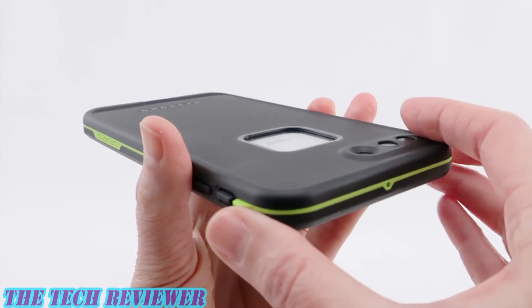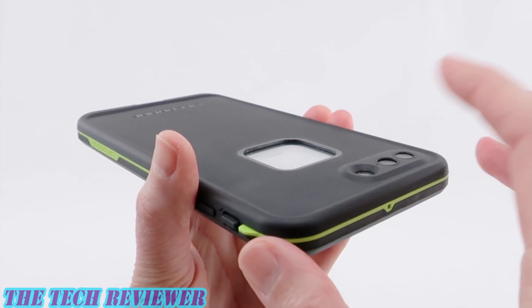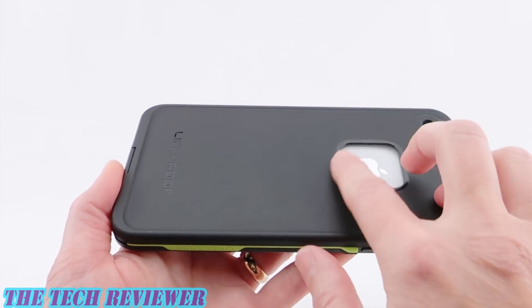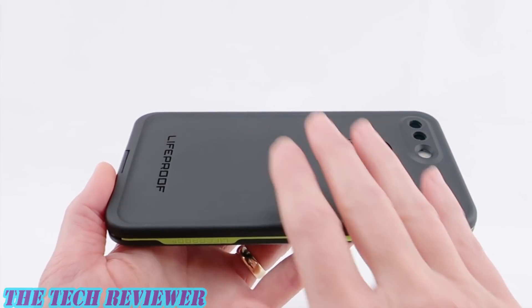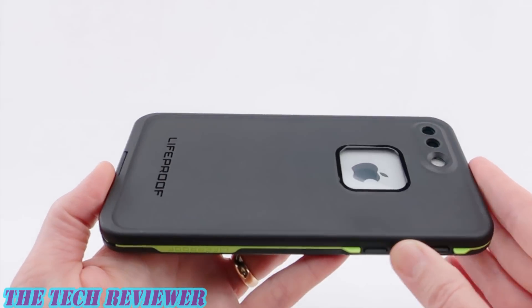Speaking of protection, there's plenty of protection here for your camera opening. Everything is good — no issues with flash. This is nicely fingerprint resistant, with the exception of the window. The window is going to show fingerprints, but the rest of the back is not. It has a really nice feel in the hand — not too slippery, with a nice amount of grip on the sides. Not too grippy, but just enough. Overall, I think this case has an excellent feel in the hand.